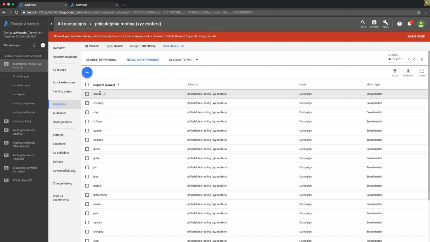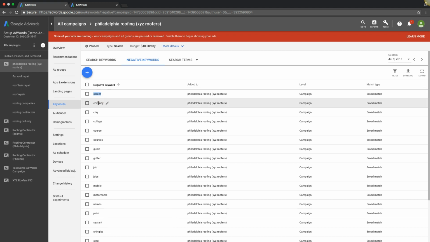So what we're doing is mitigating the damage that Google throws at us when we run our AdWords campaigns and use different match types, like broad match, modified broad match, or sometimes even phrase. This type of stuff can pop into your search query and your ads will show for it. And if someone clicks on it, and they do click on it, I know it's wild, but they do, you'll waste whatever $15, $10, whatever the cost per click you're paying is for your campaign. So negative keywords are essential to running an AdWords campaign. You have to have them to tell Google, all this stuff I do not want my ads to show for. This is going to help you reduce wasted ad spend and streamline your campaigns.